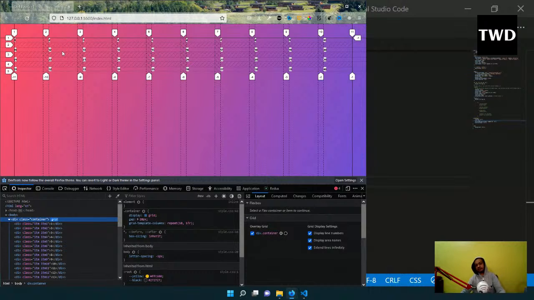It is not like everything has been taken and moved to one place. No, it is not like that. That's why I have given the background color. Yes, everything has moved inside the container. So you might have guessed what will happen next.